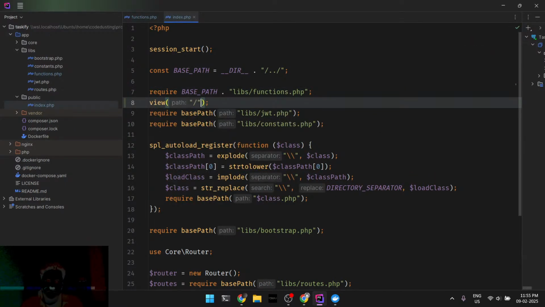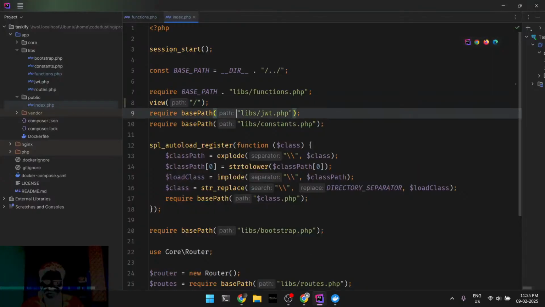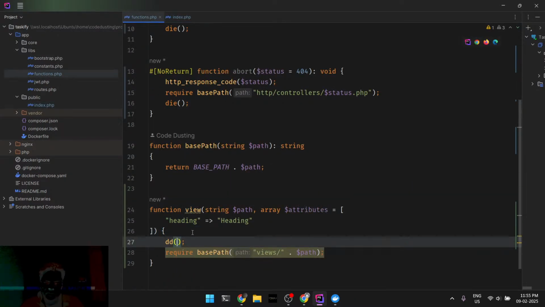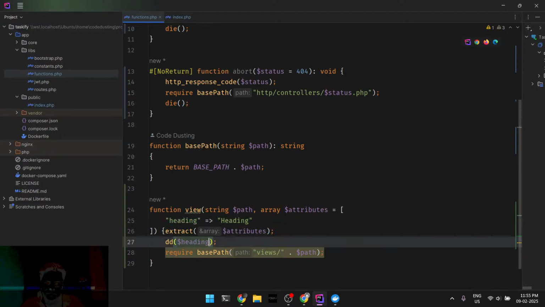Let's pass it like so, and let's go and see. So this is int of 1. Sorry, here if I just extract it like this, now I can actually say heading. See, this is because of this. I have the heading here, it converted this into a variable, and then it made it available for us to use. That's what it does.